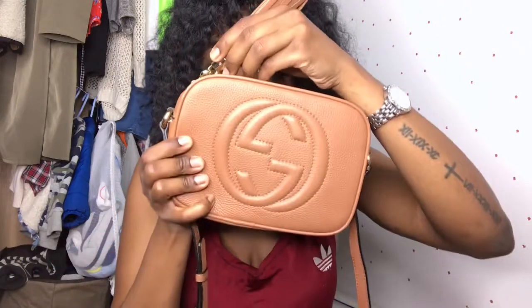And I'm gonna show you guys how it looks on me as well. Sorry about my lighting. It's going crazy. It's dark light. Sorry about that. So we're gonna open up the bag. It has a regular, normal smell. It doesn't smell crazy. It smells like leather. This bag is really cute.